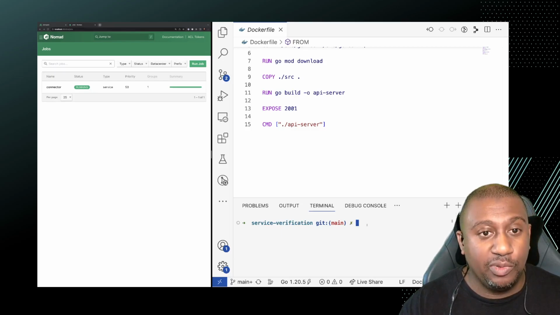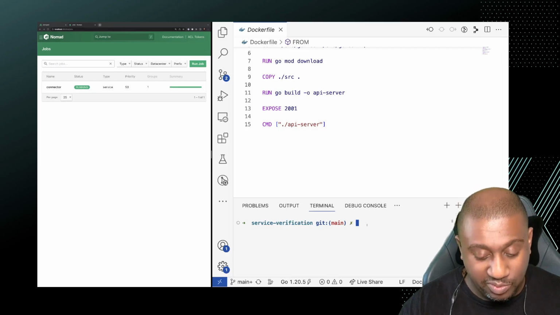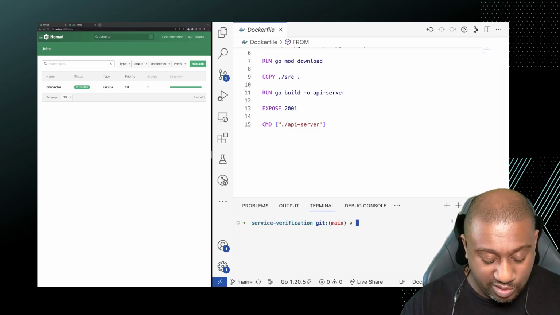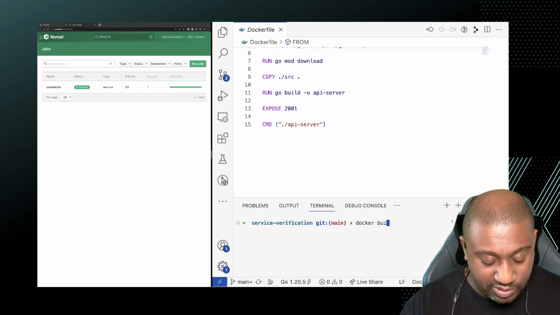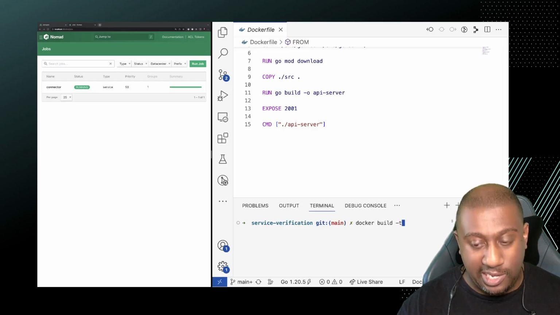Okay, so we're going to want to build this application into a Docker image. We're just going to use the Docker command line. So we'll do docker build, and we want to do -t because we want to give it a tag.